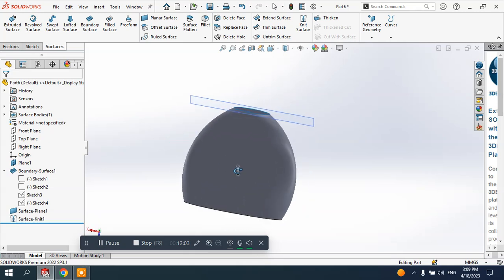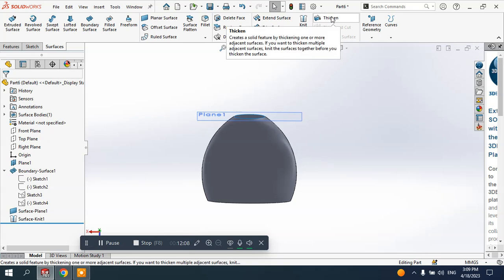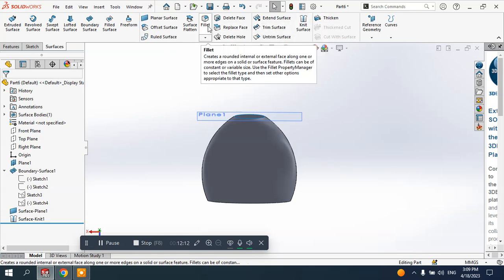And after combining these two elements, you can give the thickness, as we have done. And what is important, you can also add the fillet. We have seen the fillet function in the feature element, in creating the solid element, but also for surface elements we have the fillet function.